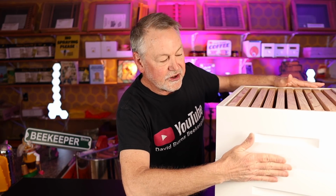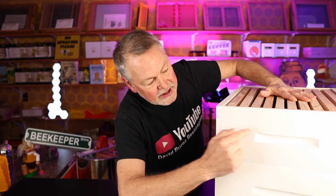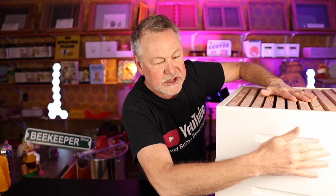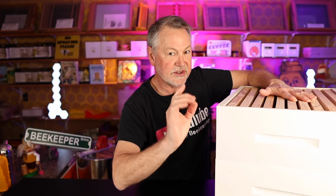Tip number 3 is very crucial. Here's the deal. You're a beekeeper, or maybe thinking about it. This winter cluster moves up. They hang out in a tight group when it's below 50 degrees to stay warm. They don't hibernate. They just stay warm, really close to each other. But what happens is this cluster may be partially in the top box, but also a little bit in the bottom box. That means that they may have just a little bit of brood in this bottom box.